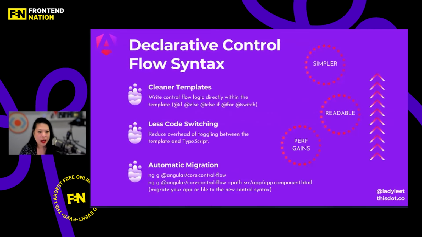So the great thing about this is that there's the ability to have cleaner templates. You can actually just write if, else if, for, and switch statements just in your code. It really reduces a lot of the overhead of toggling between the template and TypeScript. And I love that the Angular team has made it so easy with automatic migration. I mean, it is just purely magical.